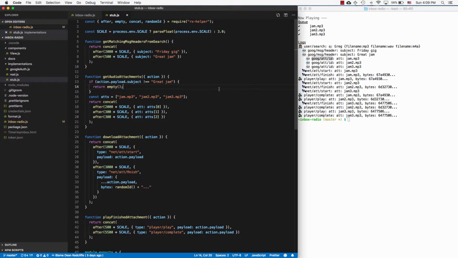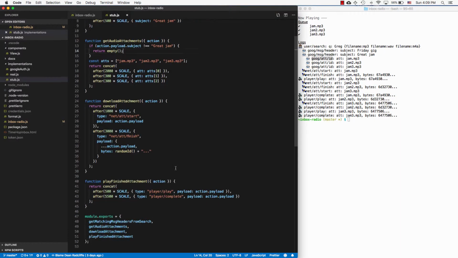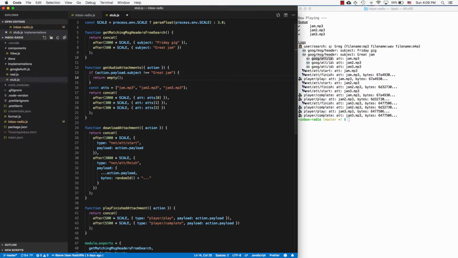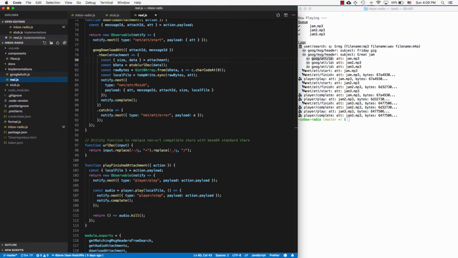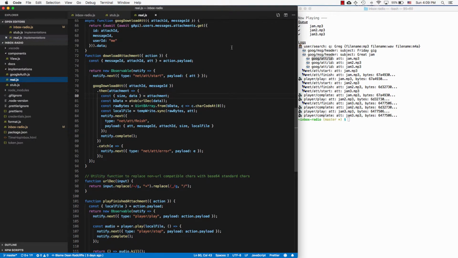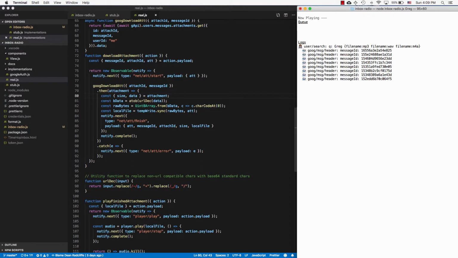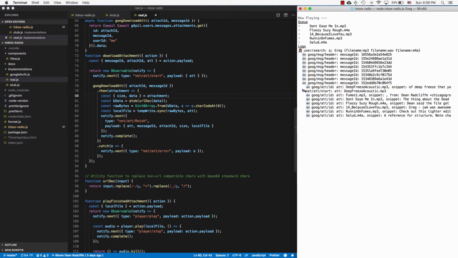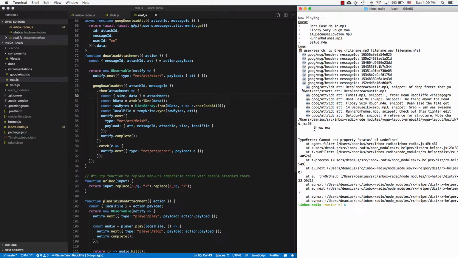So this was absolutely an epiphany for me when I wrote an application in this style and then merely wrote a real module, and I'll talk through both of these in detail in a second, that essentially conformed to the same specification. And then pretty soon I had the equivalent of running this without the demo equals one parameter. Let's take a look and see if this is actually going to work right now for actual emails sent to me by Greg. Yep, these are real. These are real songs that I work on with Greg.